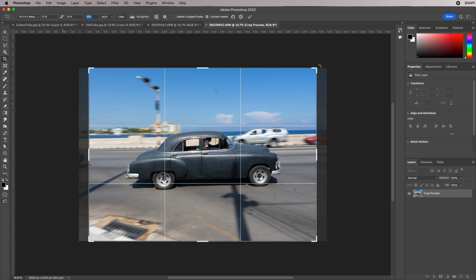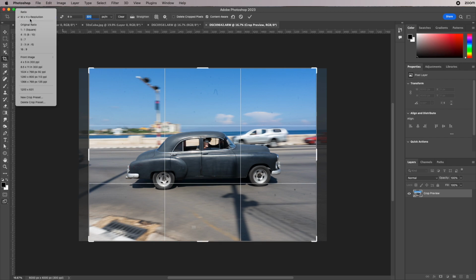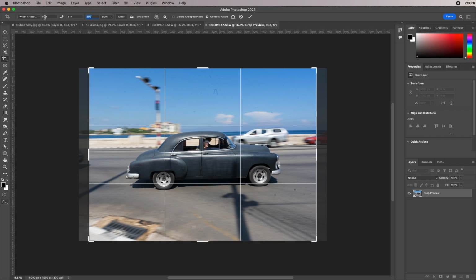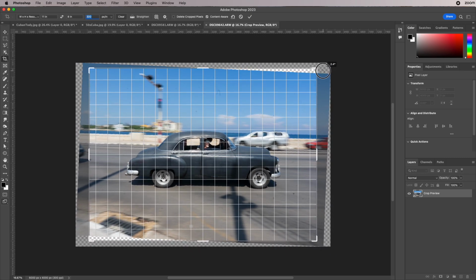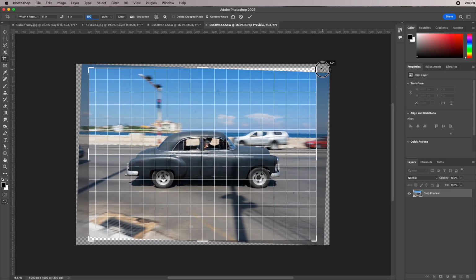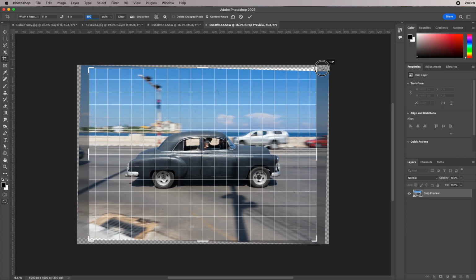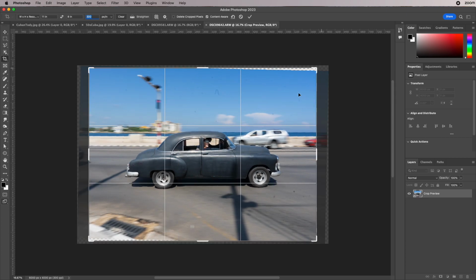So maybe I'll move off the side a little bit. By the way, in order to get that, I was at width, height, and resolution. That way I can enter in my exact values that I want up here. And so if I move my cursor out just a little bit, and I kind of straighten out, I can rotate this a little bit and maybe get my horizon line just right so that I'm kind of looking at the water in the ocean there as it goes across, and that looks pretty good.